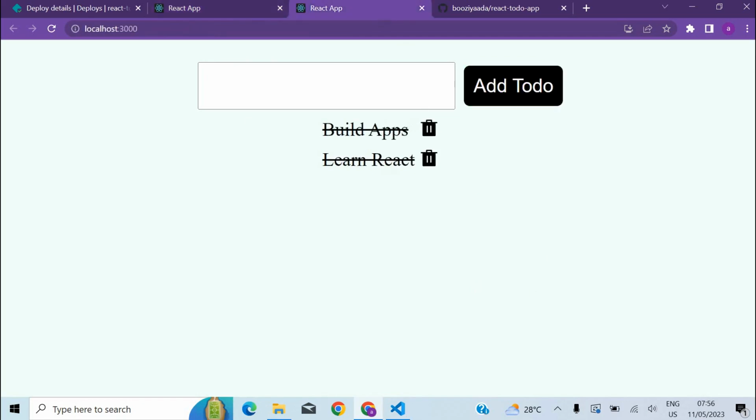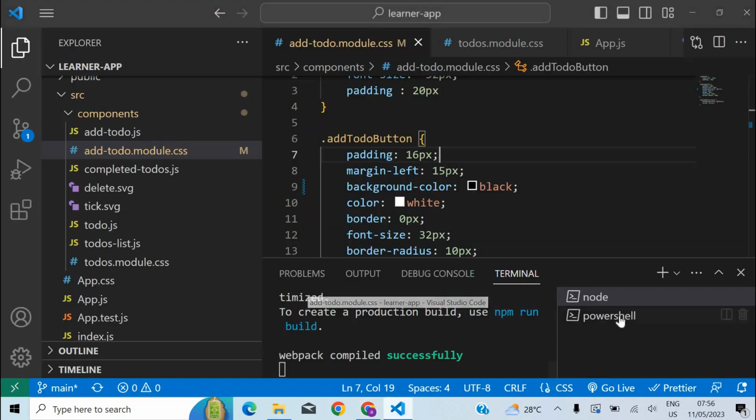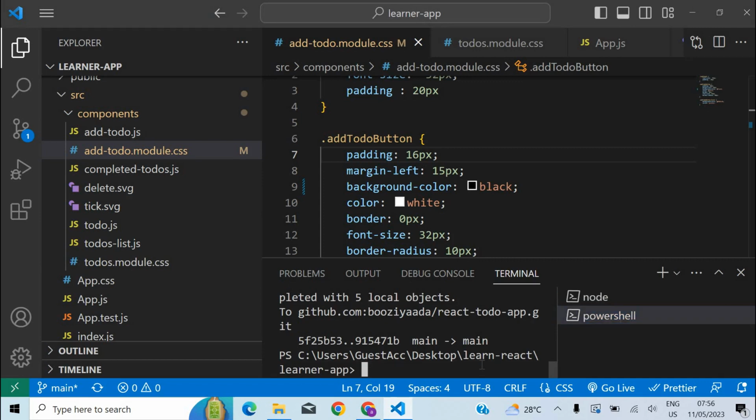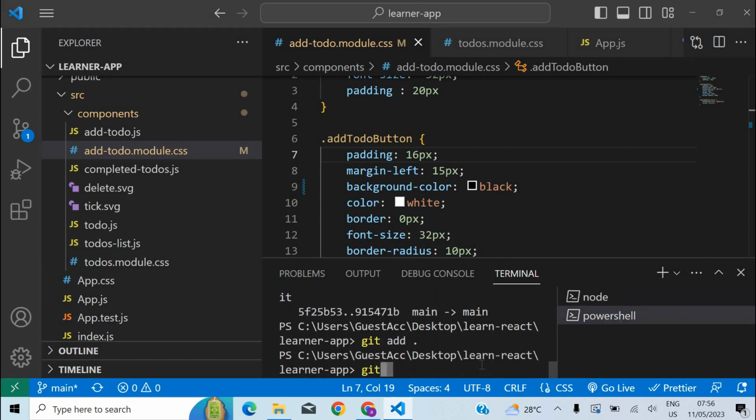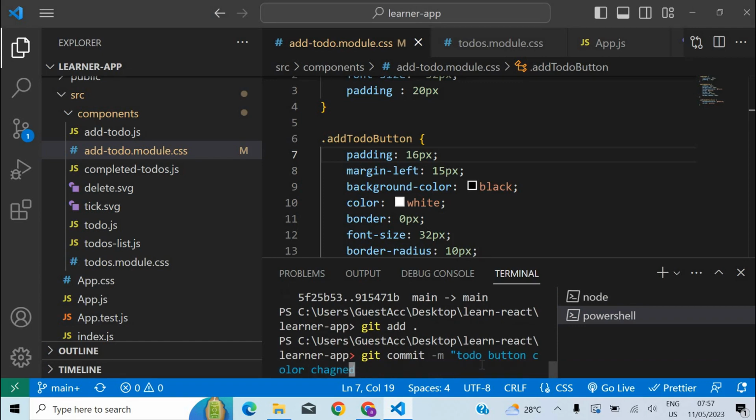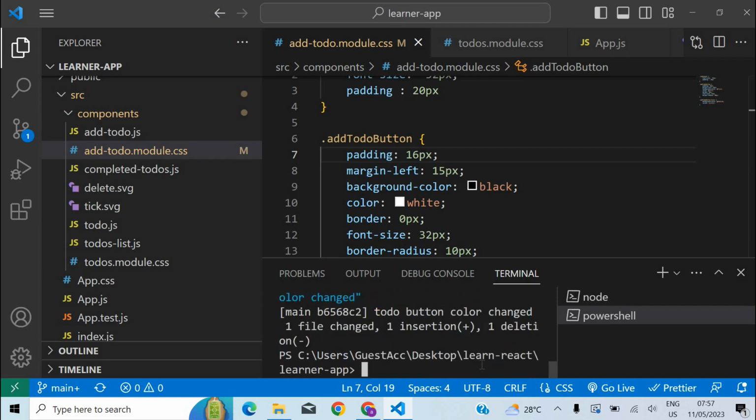So what I should do is just push these changes to GitHub. Simple. So let me come here, git add, git commit -m "to do button color changed". So I have made the new commit. I'm going to push this now to GitHub. Git push.